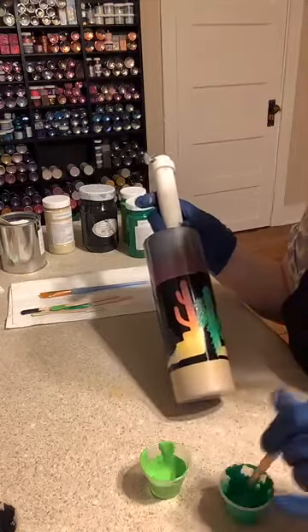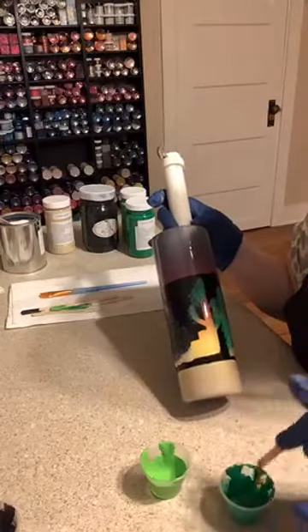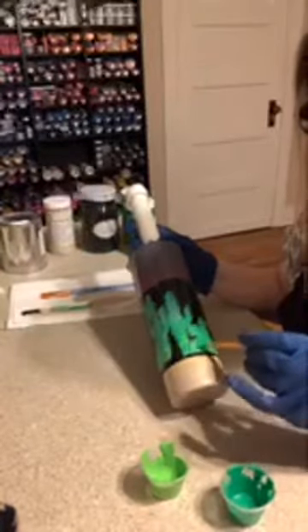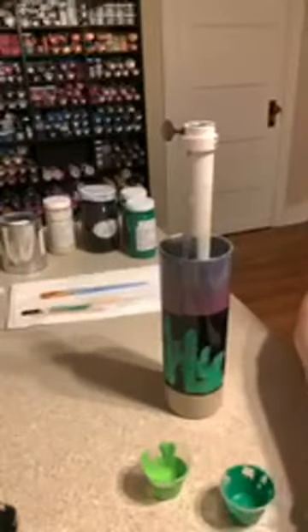I'm going to come back and really give it an overall wash with that sour apple, so I'm going over the whole thing. Y'all can probably hear the dogs — they're playing right now. I'm going to butt it right up next to that other one and let it kind of set up a second before I go in with the sour apple. It really doesn't take a whole long time to set up as long as you kind of work in thin coats.